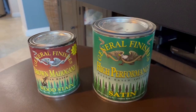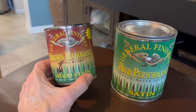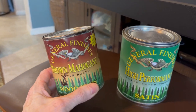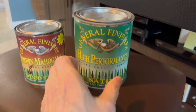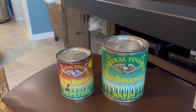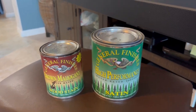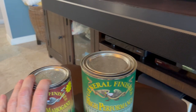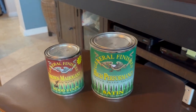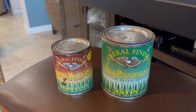It's Family Reviews here. So today I want to talk about my two favorite products from General Finishes. I've got the water-based wood stain here. And the other one is the high-performance water-based top coat in the satin finish. So I bought these a few years ago because I was working on a project that involved... It was for my home theater system, and I needed something really, really nice for that. So I wanted stain and I wanted a nice top coat. So I did my research, I found these, and I really like them. Not disappointed with them at all.